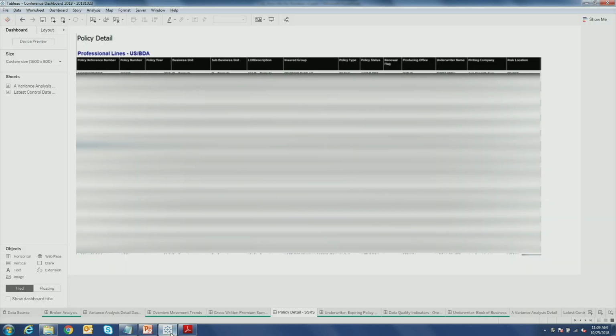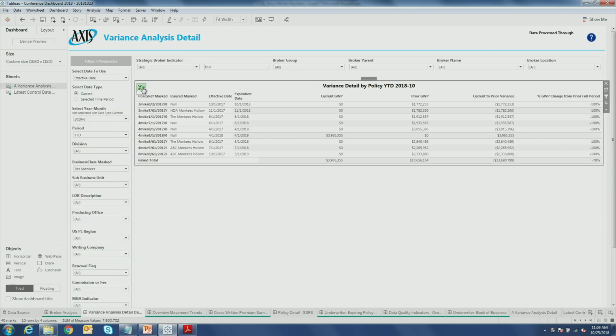So one item, and I heard this earlier in the week as well. If I flip back to the variance analysis, you see this Excel icon? Early on, we built that Excel icon to make it a little more intuitive. And there's a technique referenced in one of the sessions: you can take your dashboard URL path and just change the file type to .csv, and it'll download all the data to Excel for you. The problem with that approach is if folks have applied filters to the data, it doesn't carry the filters through, so you still get the complete data set. And we've struggled with that.